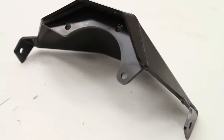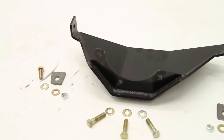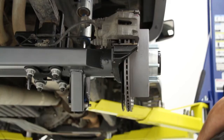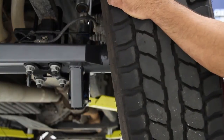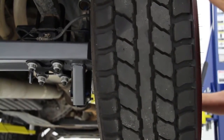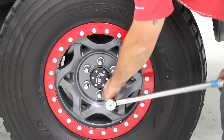We do offer an upgraded skid plate for even more off-road protection — it's a simple bolt-on piece when added at the time you order your F9. The installation of the Curry F9 Raptor rear end is complete. Make sure to check the tightness of all the bolts and to reattach and torque the wheels and tires to the manufacturer's specifications. Please note that the new Curry F9 Raptor rear end does require that the center hole on the wheels be 3.700 inch, which is slightly larger than a factory rim.